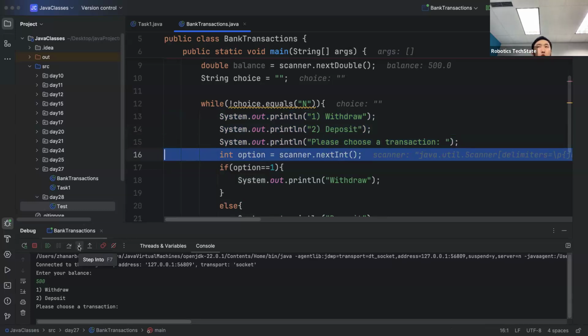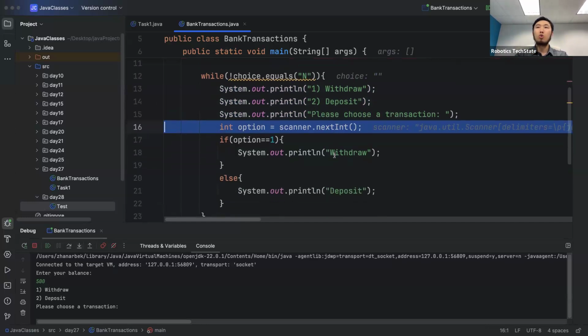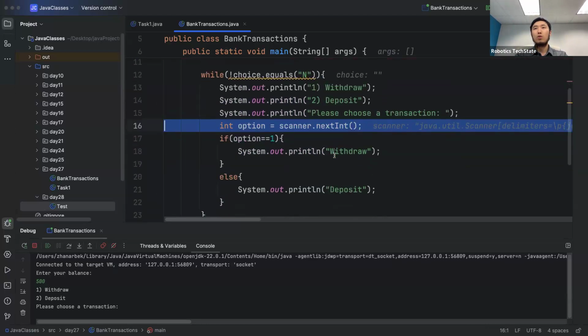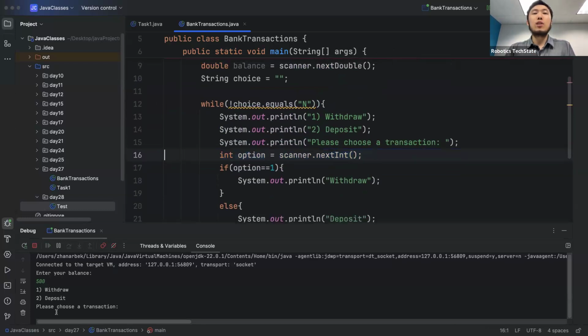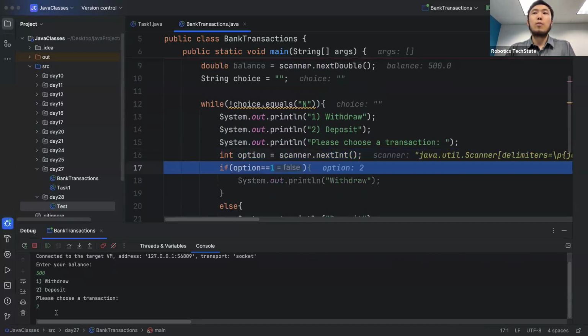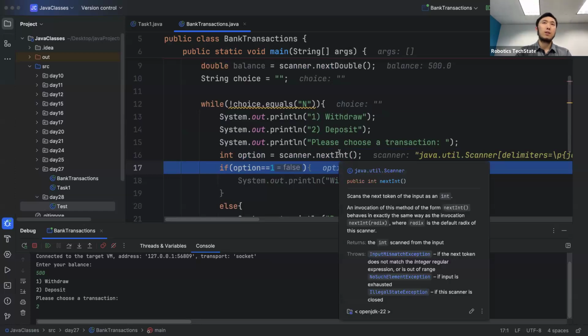What's the value of choice object right now? It's still empty. We didn't use here yet something like, would you like to continue? So it's still empty. All right, please choose a transaction. My transaction is 2. So now, what's the value of option variable?